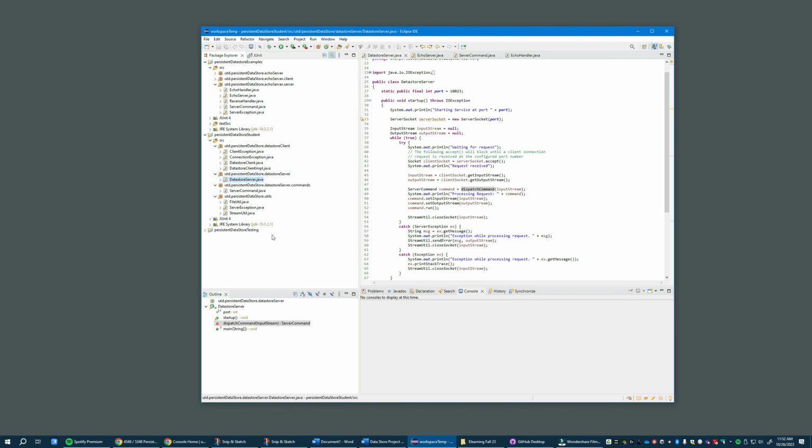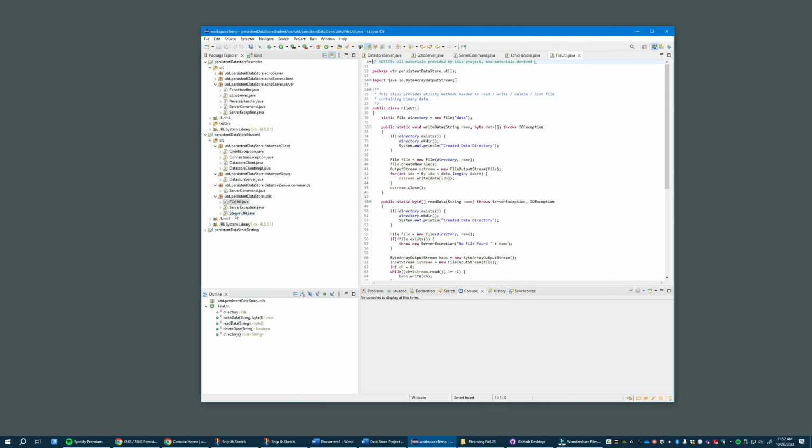I'll say it now. You'll find I provided a number of helper utilities, two in fact. So here is a class called FileUtil, and it has a directory.